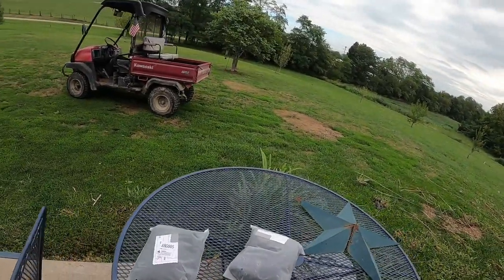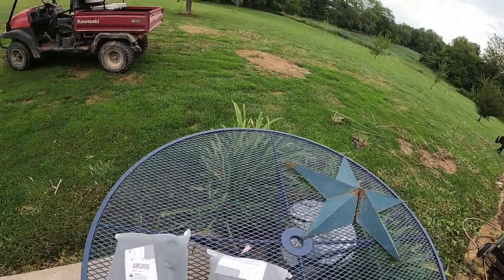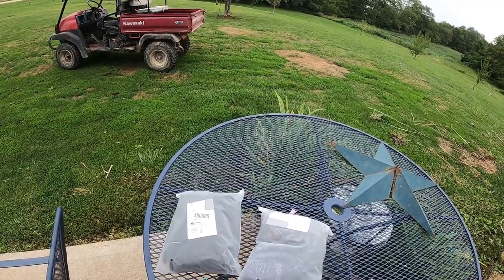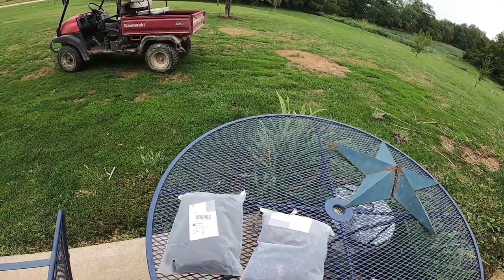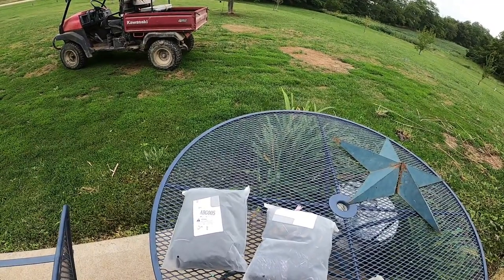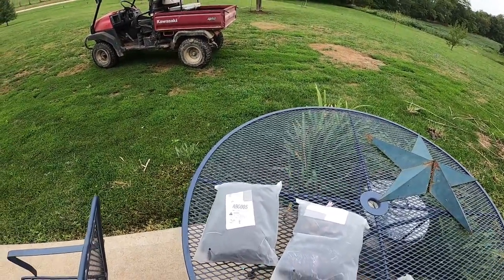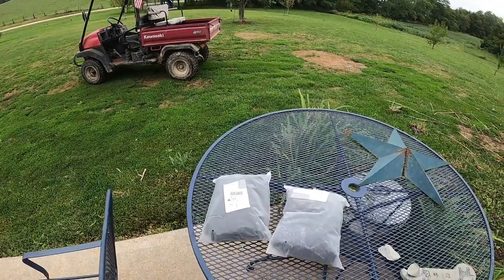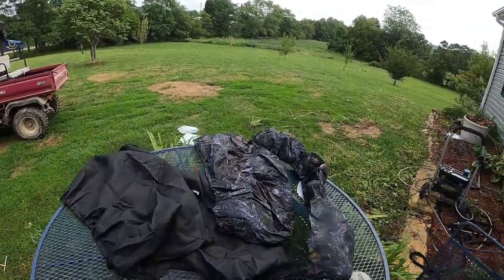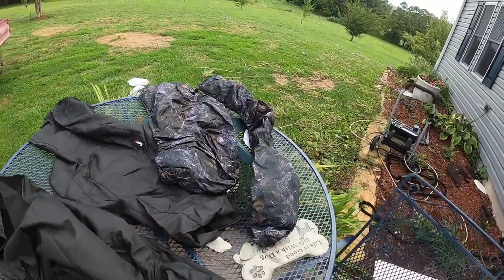They came packaged like this — looked like they had instructions. It's a promo so it didn't have the box or any of the fancy packaging, but I really don't care. I'm just going to slap them on the Mule. What I care about is that they're comfortable, they protect the seat, and they hold up. I opened it up and was actually really pleasantly surprised — they sent me two sets, a camouflage and a gray one, along with instructions.